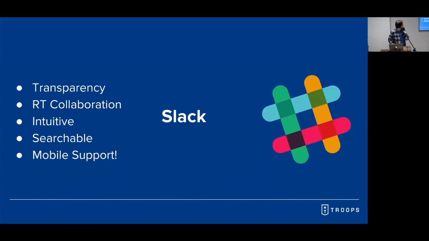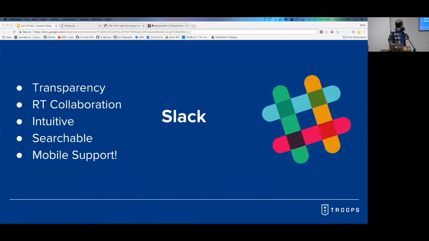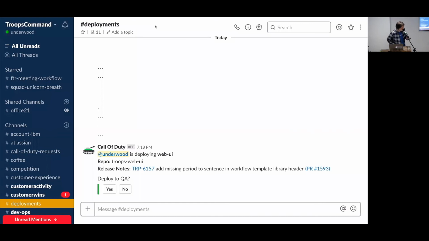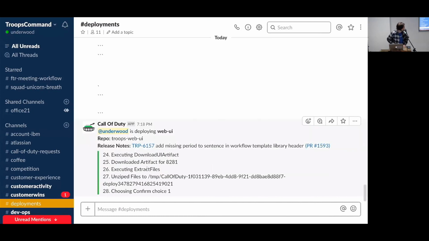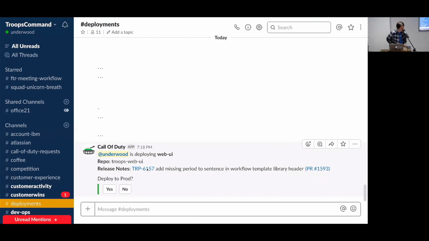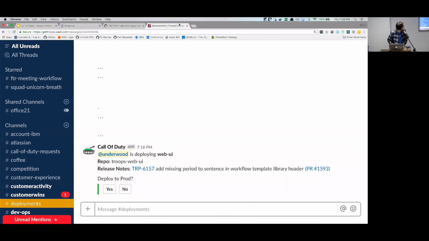So we're gonna go back to the deployment channel and look, it is ready to go. So I'm gonna try to find this on my phone. We're gonna go ahead and click this button though. I'll do the prod one from the phone, how about that? Cool, so I clicked yes, and just like that, it copied all those artifacts over, and now it's in QA, right? So now I can ping Paul if I wanted to. He's sitting over there, so I'm gonna test it for you, Paul. We're gonna go into our QA environment.